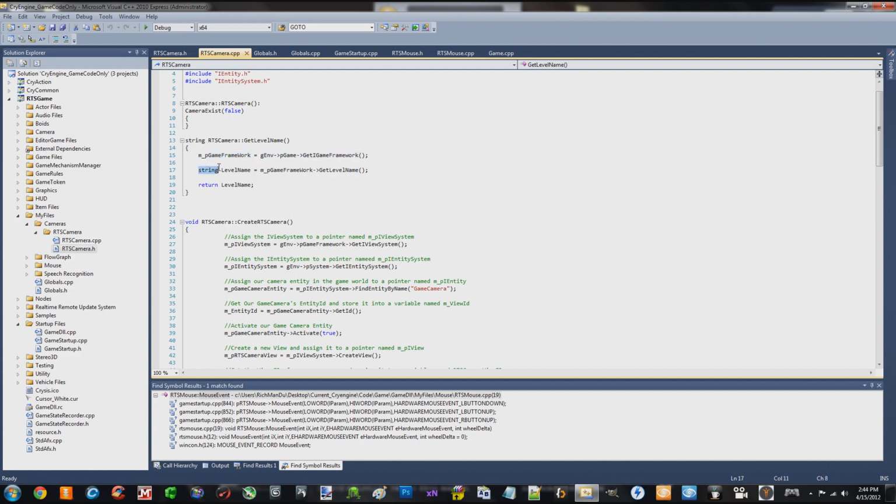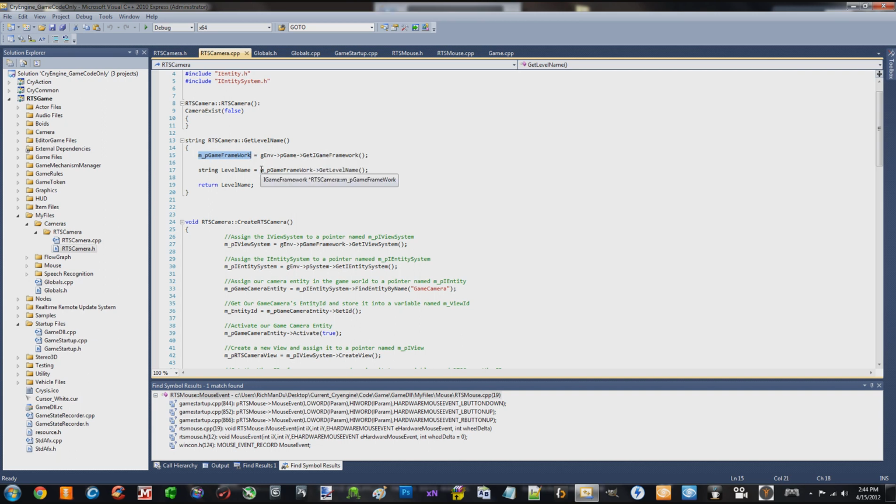So string levelName equals mpGameFramework GetLevelName. So CryEngine has its own function called GetLevelName, and it's part of the IGameFramework class. So if we look at the IGameFramework class, we're going to see it has a function GetLevelName, and that gets the name of the level that's loaded. You know what I'm saying? So we create a pointer, mpGameFramework, that equals the game framework.